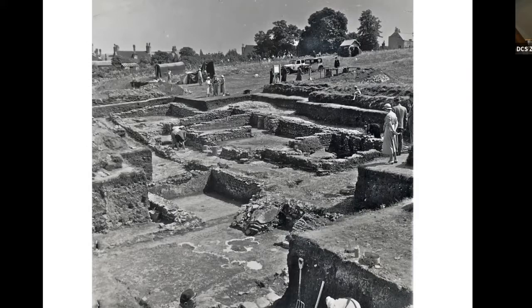This is the 1930s excavation. The Roman townhouse. I love this. Another good picture that tells the story. In the very far corner is Colleton House. This was Colleton Park. This is the 1930s excavation. I think this might mean something like August Bank Holiday 1937. I won't bore you why I think that. Of the start of the excavation of the Roman townhouse. Those people are standing on the original ground surface. The archaeologists, to get to that bit of wall, had to take off about that much soil, if that. It was not deeply buried.